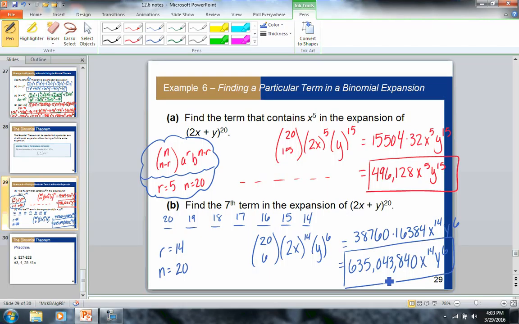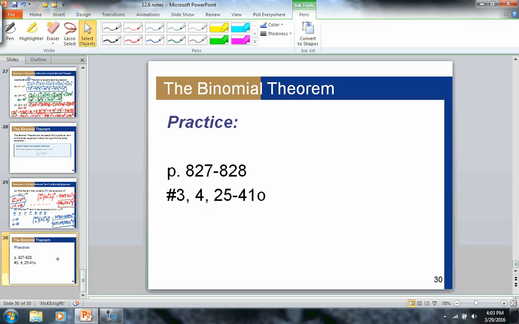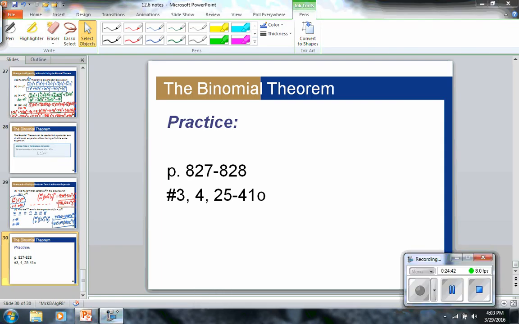So these last 2 examples are a really cool application and a shortcut for how we can use and interpret the binomial theorem and how we can find a specific term. So again, lots of little details, but remember you have your formula sheet, so practice this homework, check answers in the back of the book. The solutions are worked out on the class website, and I have it all written out so you can see every single step. And if you have any questions, come on in and see me before school.